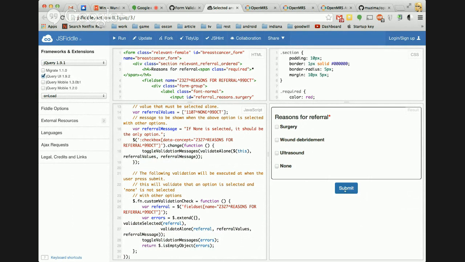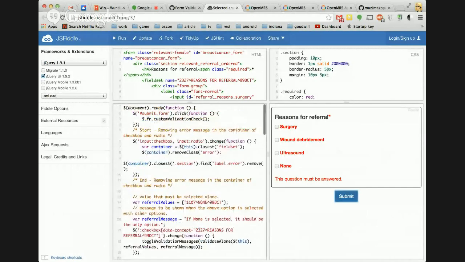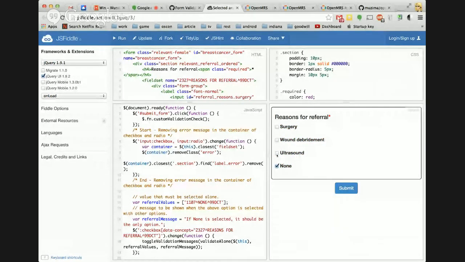So basically, for this example, when none is chosen, the other options should not be ticked, or it should prompt a warning, or vice versa, right? At the moment, this validation is in jQuery, isn't it?